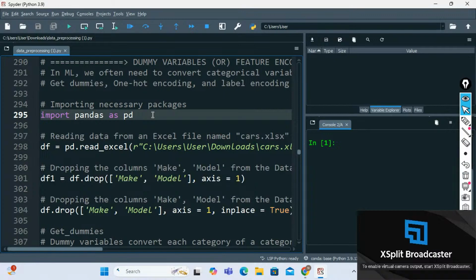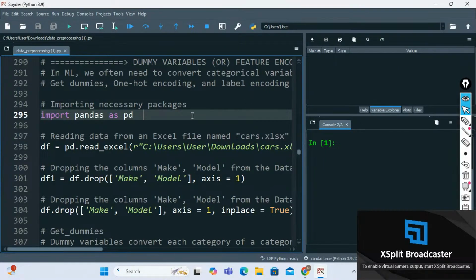Now let us do it practically on a use case and see how one hot encoding and label encoding work. I'm not working on inputs and output especially. I'm just taking non-numeric data and I'll show you how one hot encoding and label encoding work.